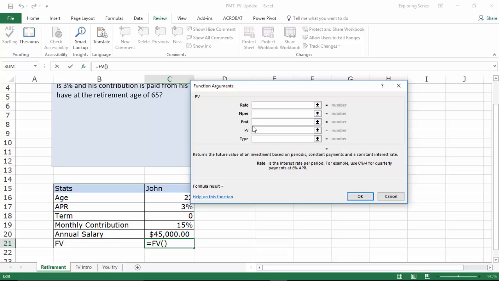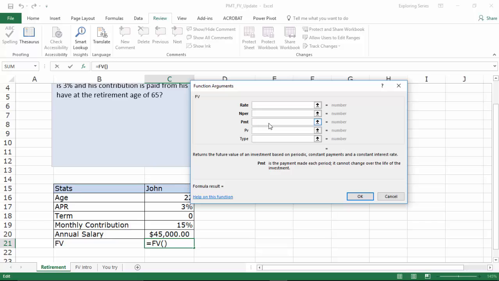Now, here's where it gets interesting, right here. The third argument of the future value function is PMT. Ooh, that's confusing, right? Because there's a PMT function, but the PMT function is not the same as the PMT argument. The PMT argument, look, if I click it, it'll even tell you what it is: the actual amount you are paying per period, okay? The specific dollar amount you're paying per period. $1,000,000 question that I'll answer once we write the function. Is that a positive or a negative number, okay?